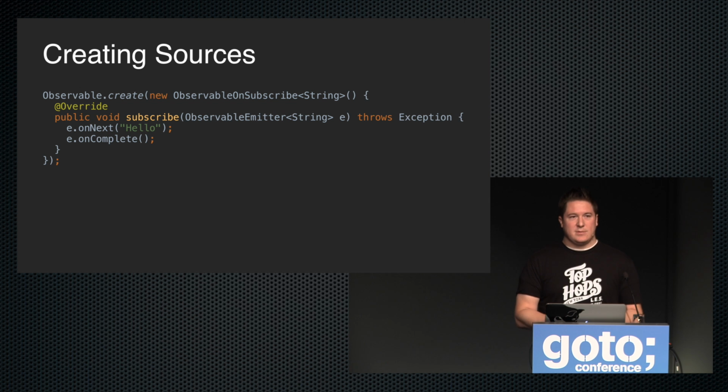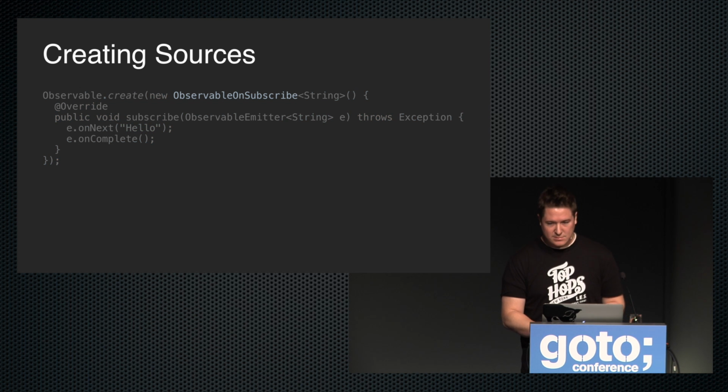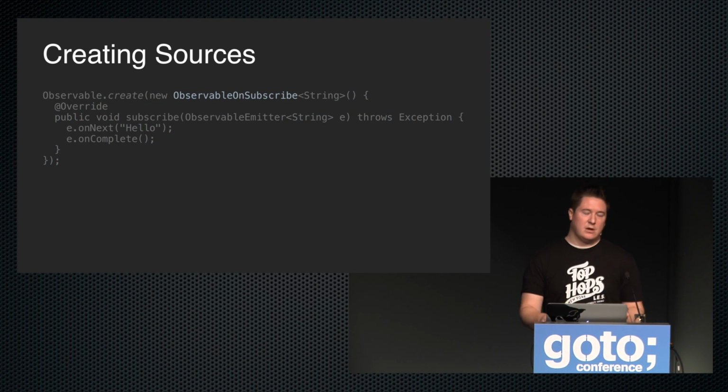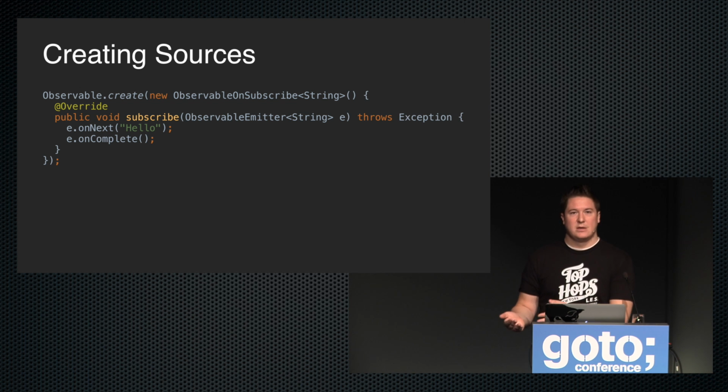The most powerful method for creating observables is aptly named create. If you use RxJava 1, you may know that create is this horrible method that you really should never be using in RxJava 1. In RxJava 2, that's been fixed so that the create method is actually one of the most useful methods and should be used for wrapping sources. We create it with a callback, and so this callback gets called whenever there's a new subscriber. And we're given this thing called an emitter, and the emitter is basically just the person that's listening. So we can take data and we can send it to the emitter. And in this example, what I'm doing is I'm just sending a piece of data synchronously, and then I'm completing the stream because it completed successfully.